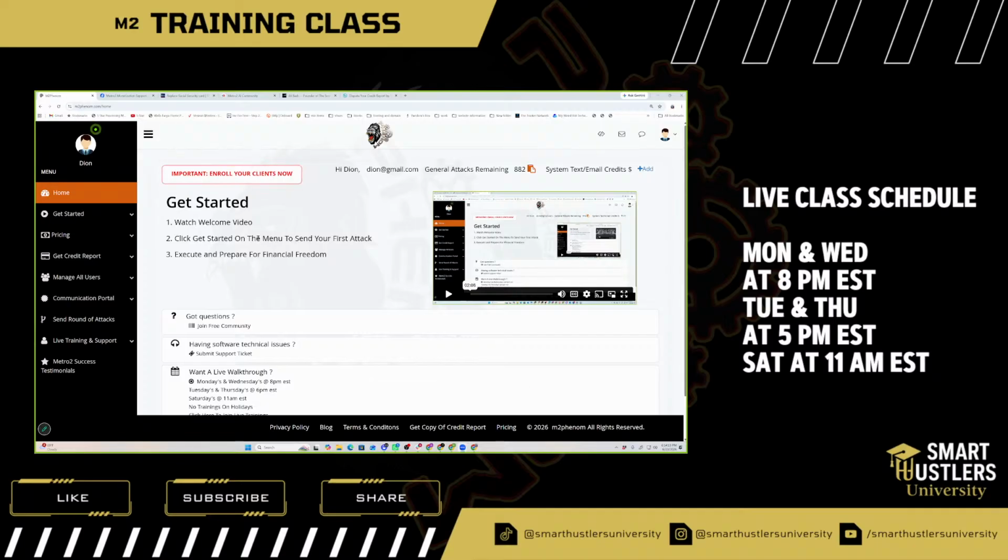All right, let's go. So guys, when it comes to this software, the dashboard is a very important part of the system because the dashboard is what actually controls the system. You got to understand what's going on on the dashboard. This line over here explains a lot about your system. First off, it's your name and email address. That email address is normally your username to get in and out of the software. And then there's the credit to pay the AI. In this case, I have 882 credits to pay the AI.